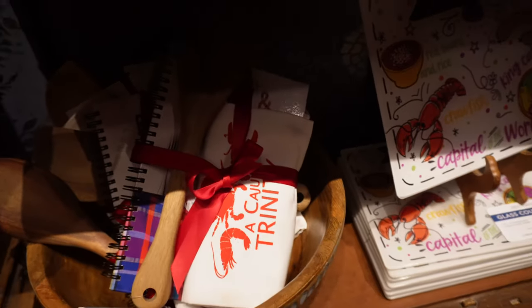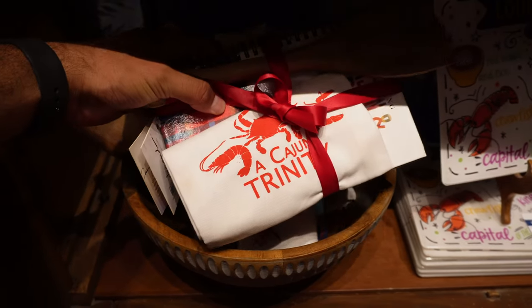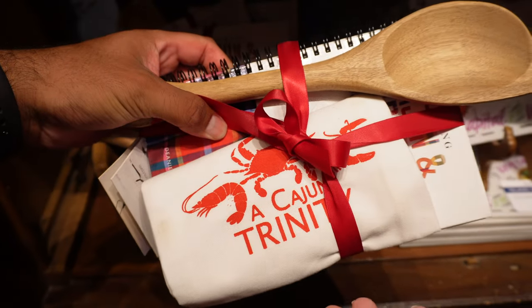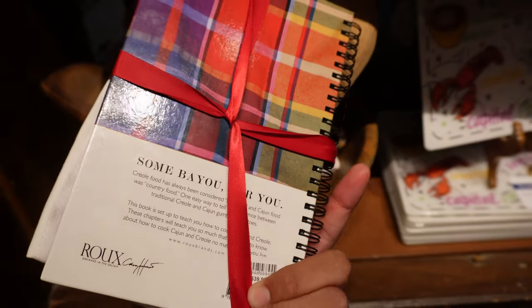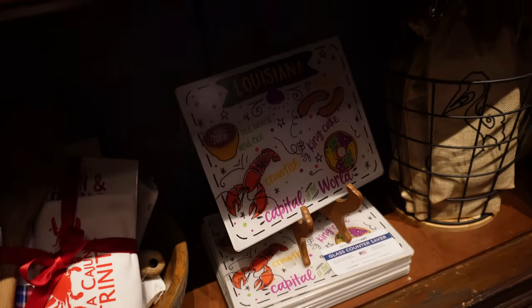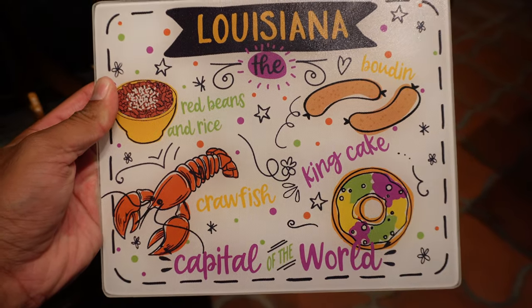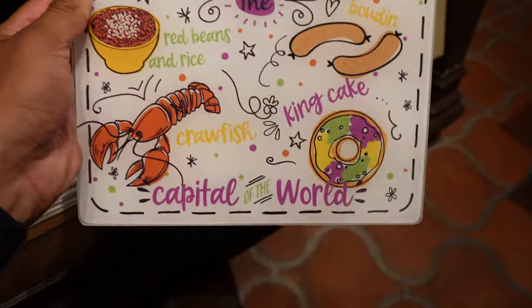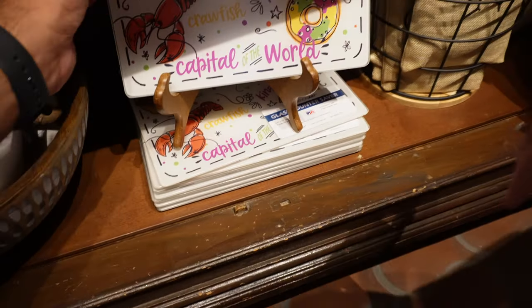Some gift sets down there too. It says 'A Cajun Trinity' — we've got like a crawfish, lobster, and shellfish. I thought that was a bib for a second but it's not. This is pretty cool too — I like the art in this. It's a glass counter saver. It's really cool, has some nice heft to it. How much is that one? $20. Not bad — we always round up, so $19.99.